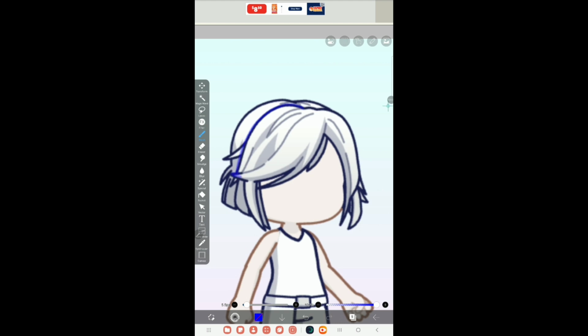You can choose whatever brush you want to use, and just kind of outline the area, and I'll come back once I've done that. Okay, so once you have the area outlined, so for example, I just did the bangs. If you were doing the arm, you could just outline it like that. But we're not going to do that right now.